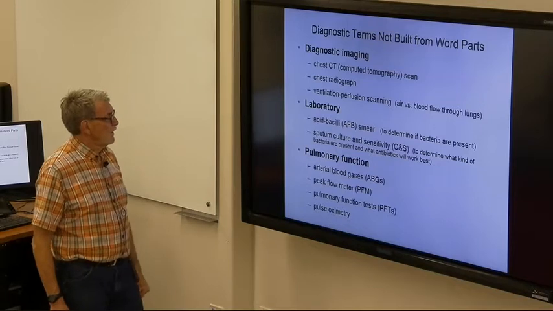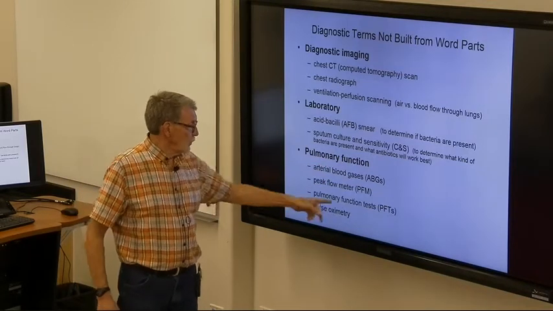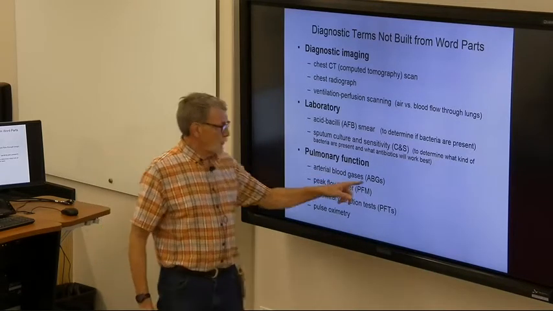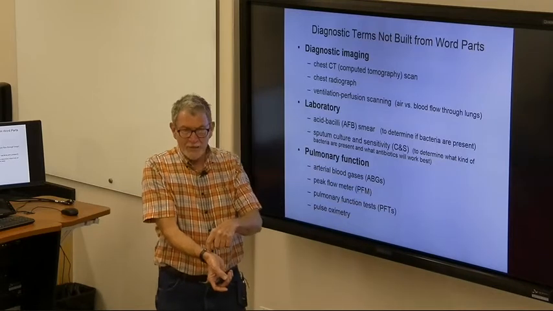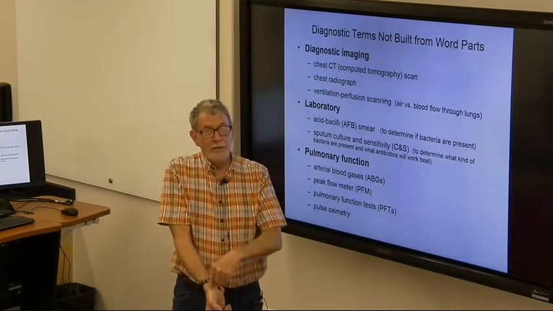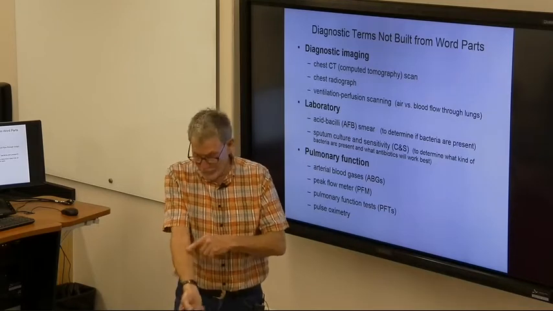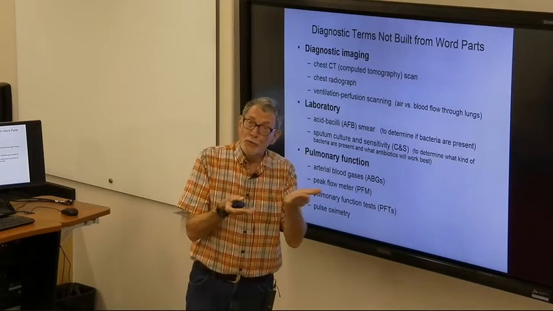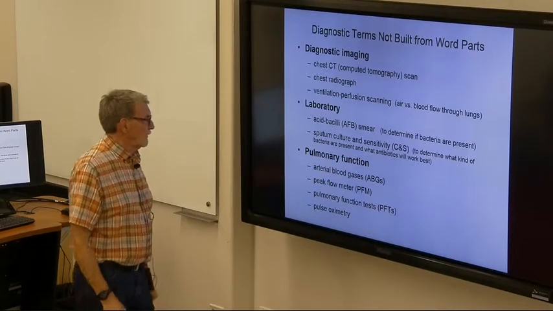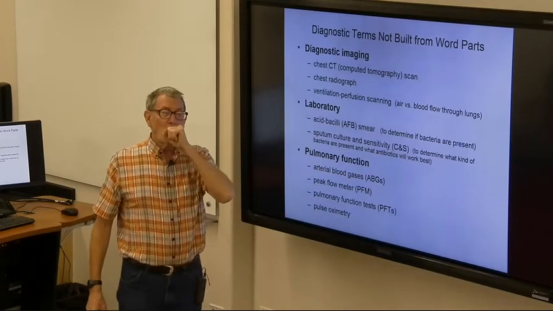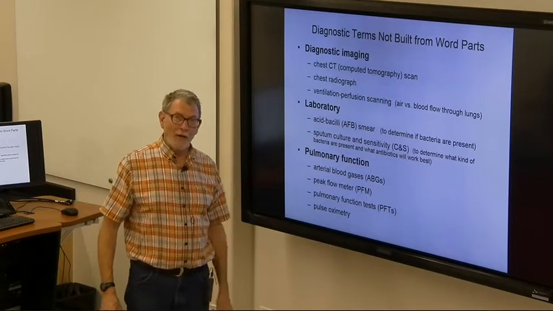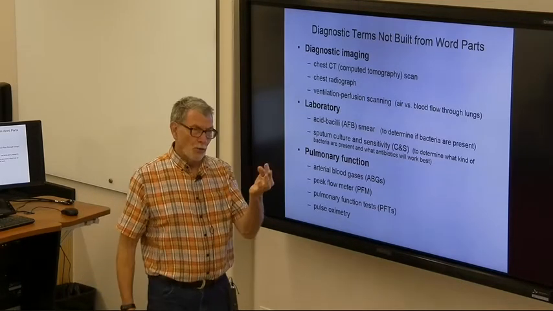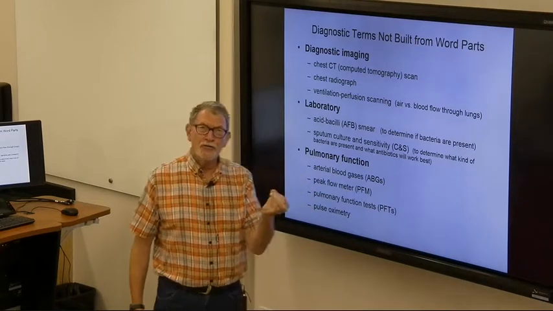Pulmonary function testing. You can do the PFT, blow in the tube and see how well the air moves. You can also do arterial blood gases, you actually take a sample out of the radial artery. I've had one done. It hurts. Your arteries are a lot deeper than your veins. But they run it through a machine, and it tells you what your oxygen and CO2 levels are in your blood, your arterial blood. A peak flow meter, you blow as hard as you can, and it sees how quickly you can move air. And pulse oximetry is that finger thing. Gives you your pulse and your oxygen levels, oxygen saturation.